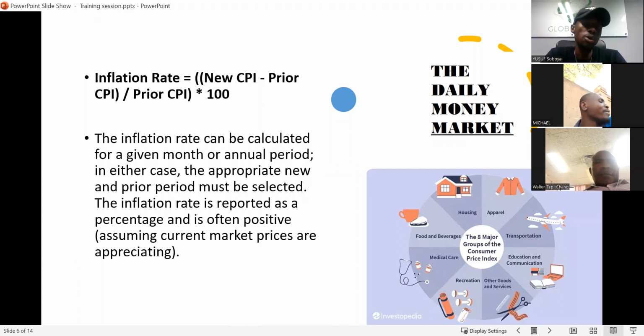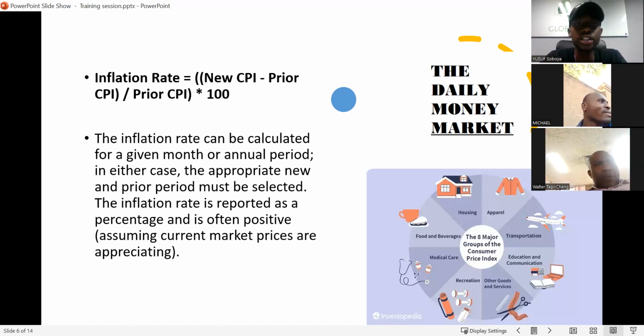All right, so remember we said the consumer index actually contributes to inflation, right? It does contribute to inflation. So here's how you can see how these guys contribute to the inflation of the United States. Once it's contributing to the inflation of the United States, it definitely translates into an impact on our daily life, to our rand. We saw yesterday the rand to the dollar start spiking up, going all the way up, right? It's because of how this inflation rate or the CPI contributes to inflation, and it translates to everything we do on a daily basis.